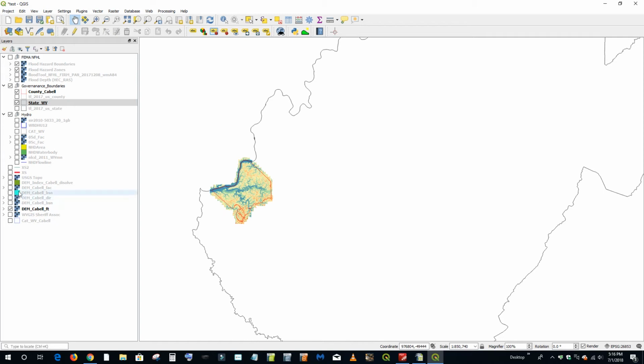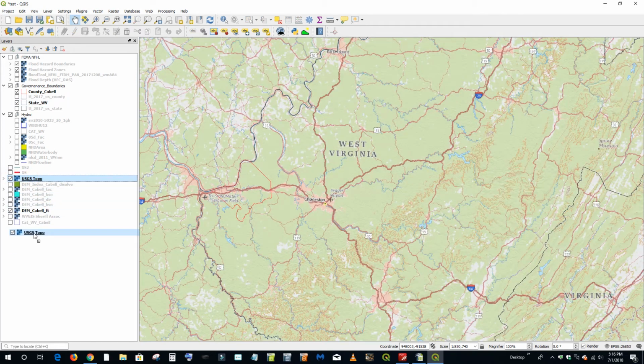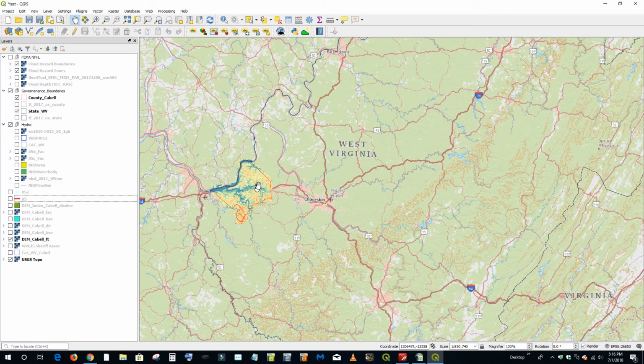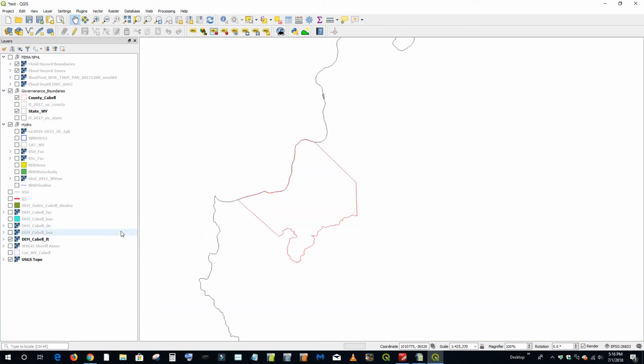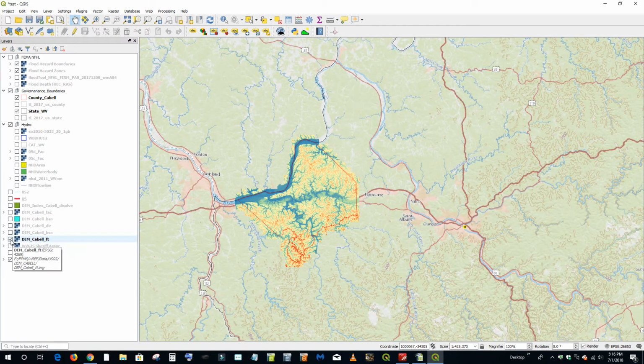Some of the other USGS information that we use is, where'd it go? One of the things I'll be showing you is this REST service layer that comes from USGS.